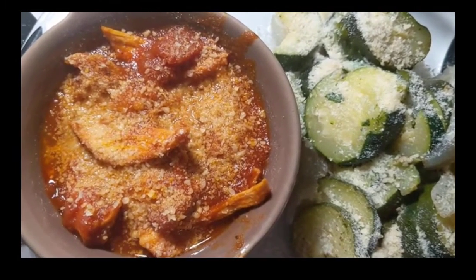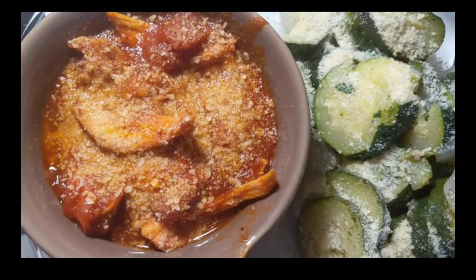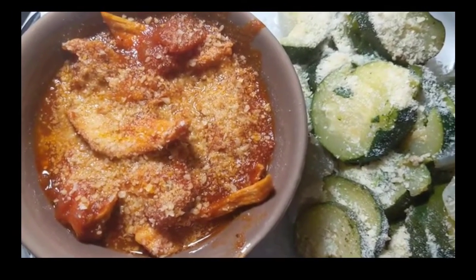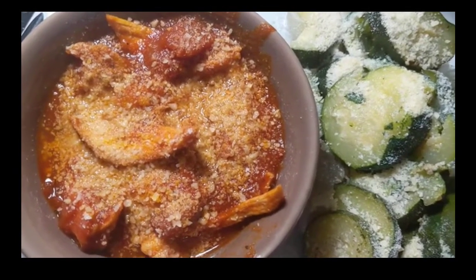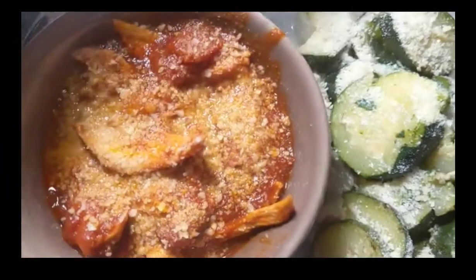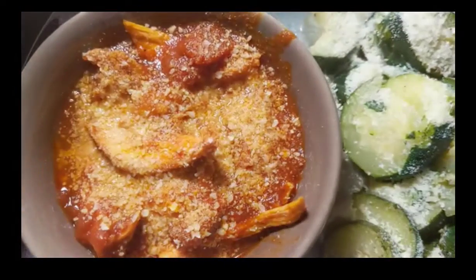I pre-made my chicken breasts — these were thin chicken breasts, so I'm going to get three meals out of it. Each breast is just a little over three ounces, so I got three ounces of cut-up chicken breast with a half a cup of this organic Bertolli organic tomato and basil pasta sauce.